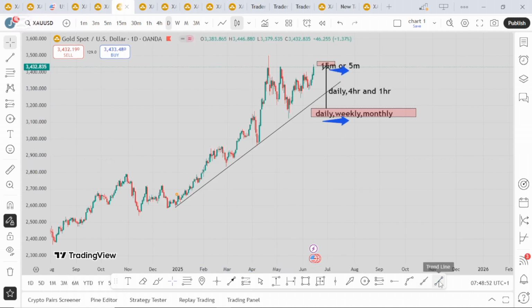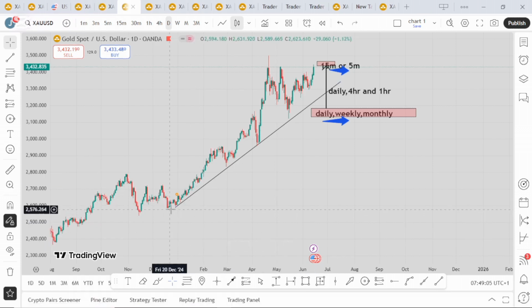This trend line, you can just draw it from here. I told you how to use a trend line. If you don't know how to use a trend line, there's a video there, just go there, you'll see how to use a trend line. So this is the very simple thing I like doing, I can use a trend line to know the market structure that we are in.